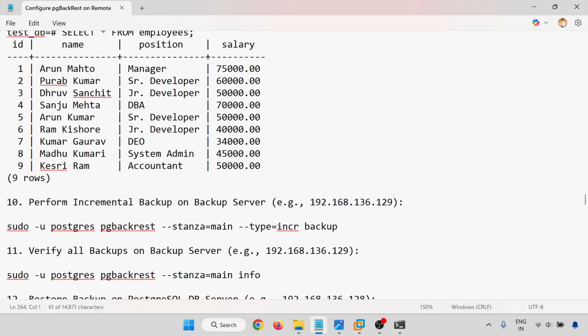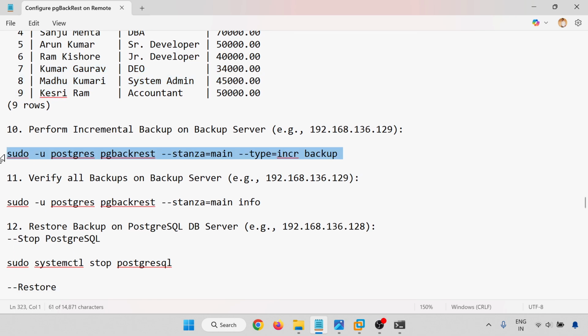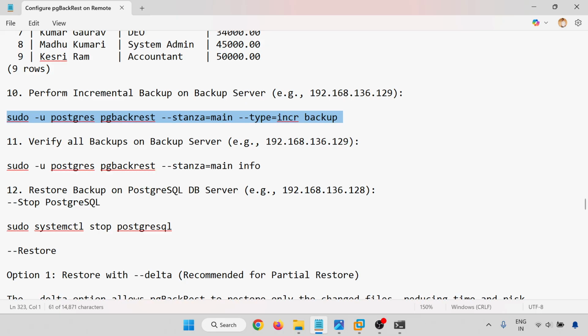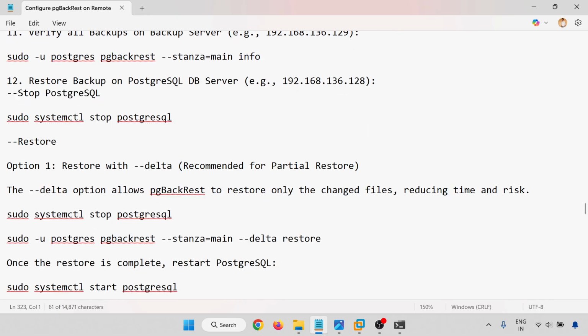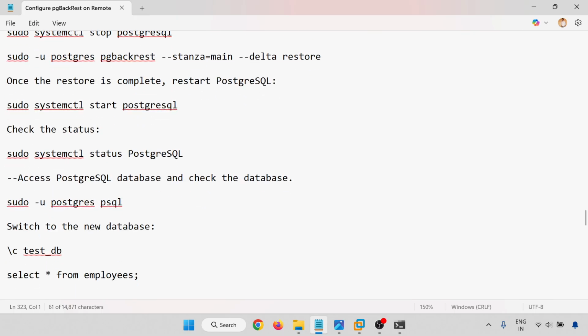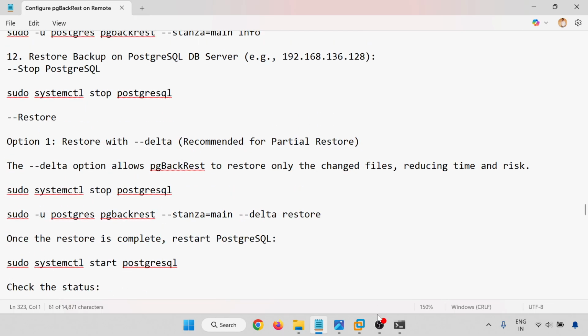So this 3 on the full backup, this 3 on the differential backup, this 3 on the incremental backup, and we'll take the final incremental backup after inserting the 3 rows. And then we'll verify the stanza information, then stop the PostgreSQL, and we can go through the partial backup delta restore, or we'll just remove all the data and restore there.